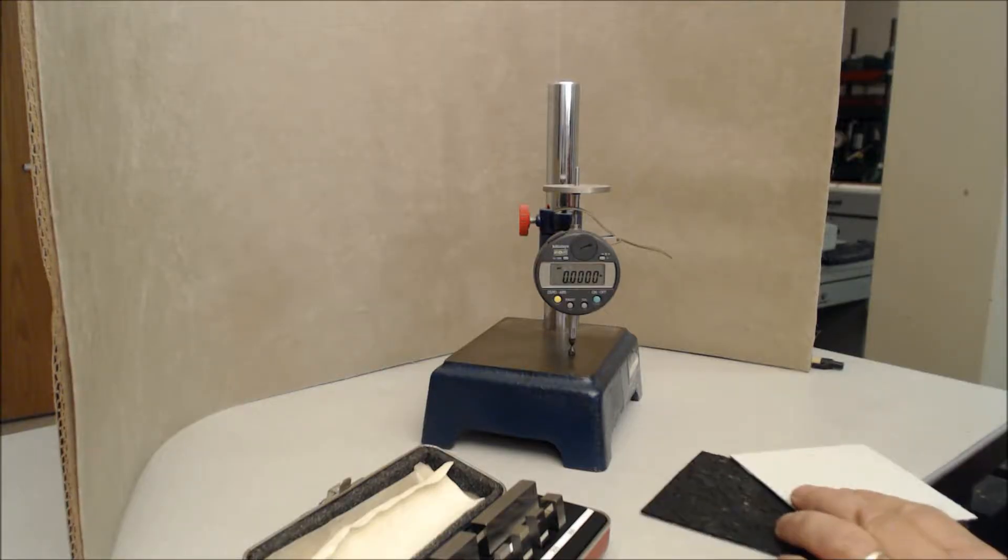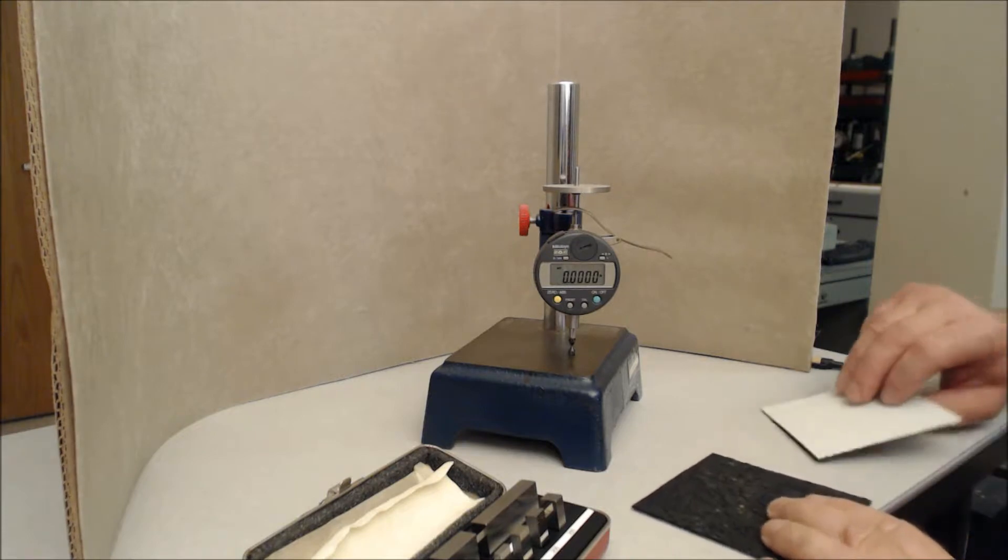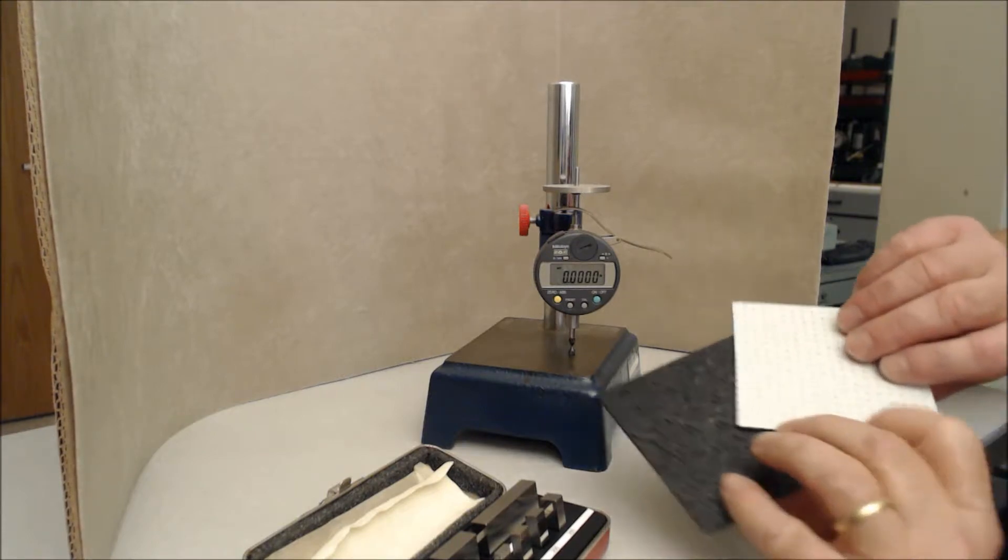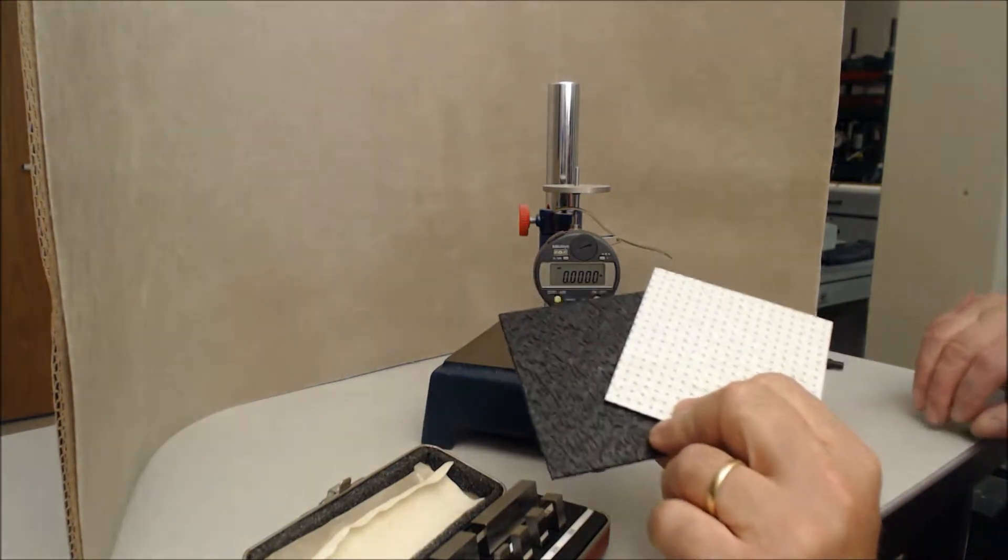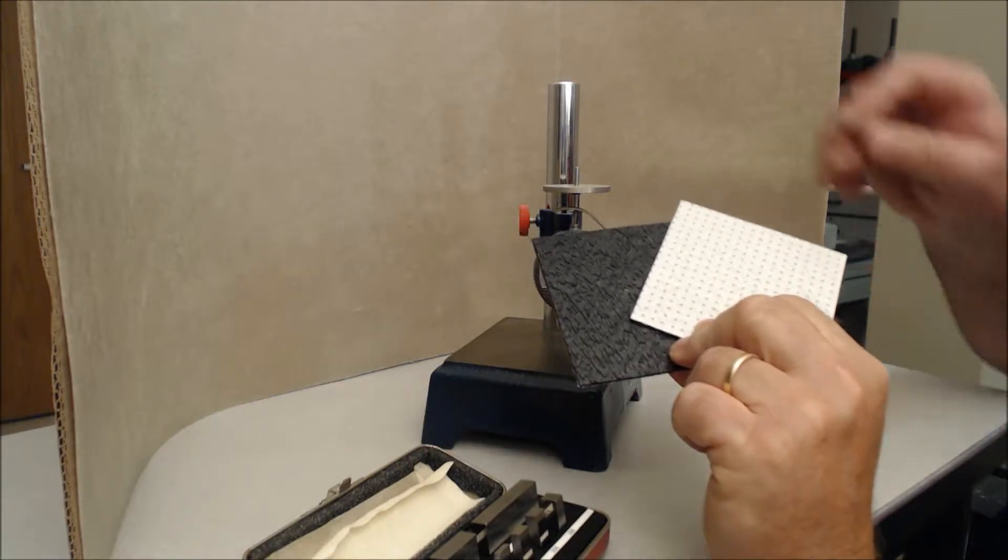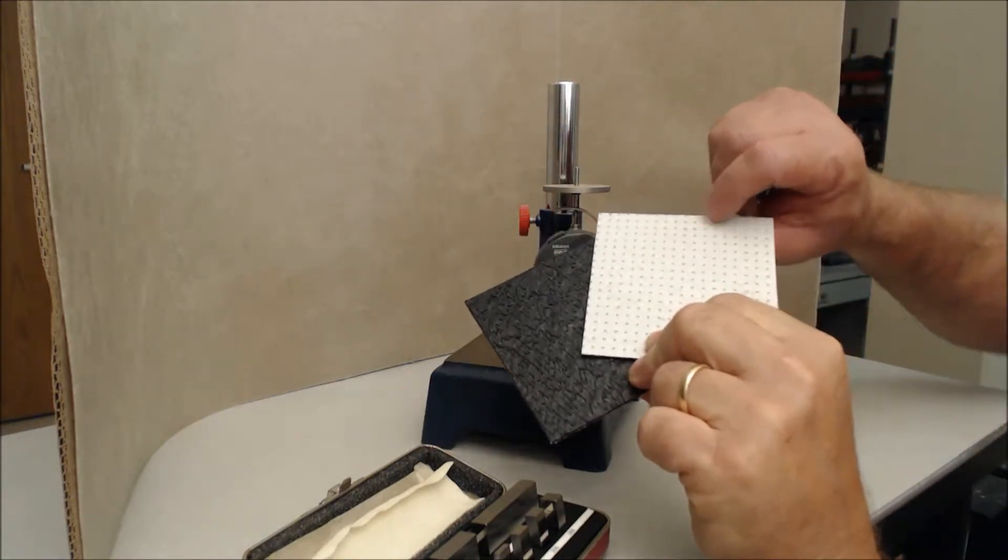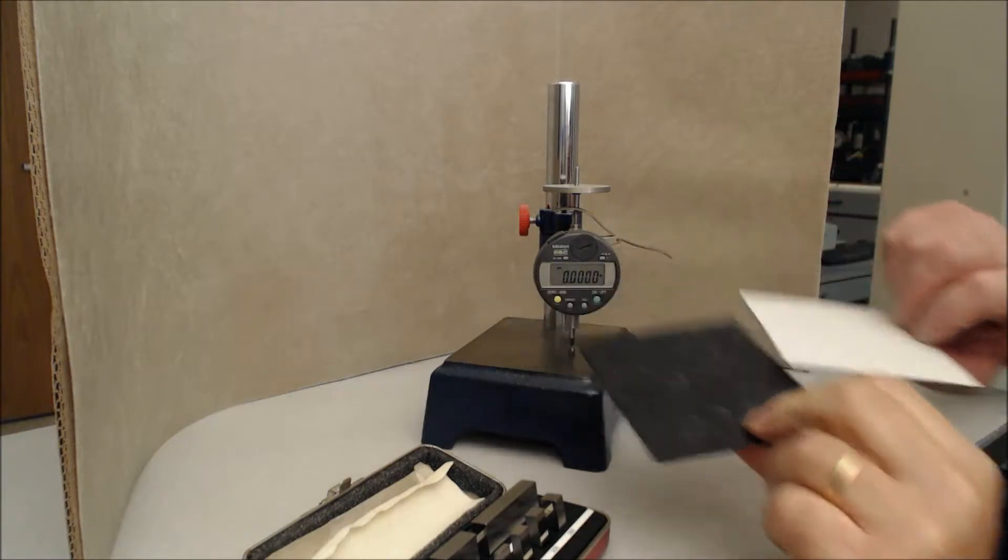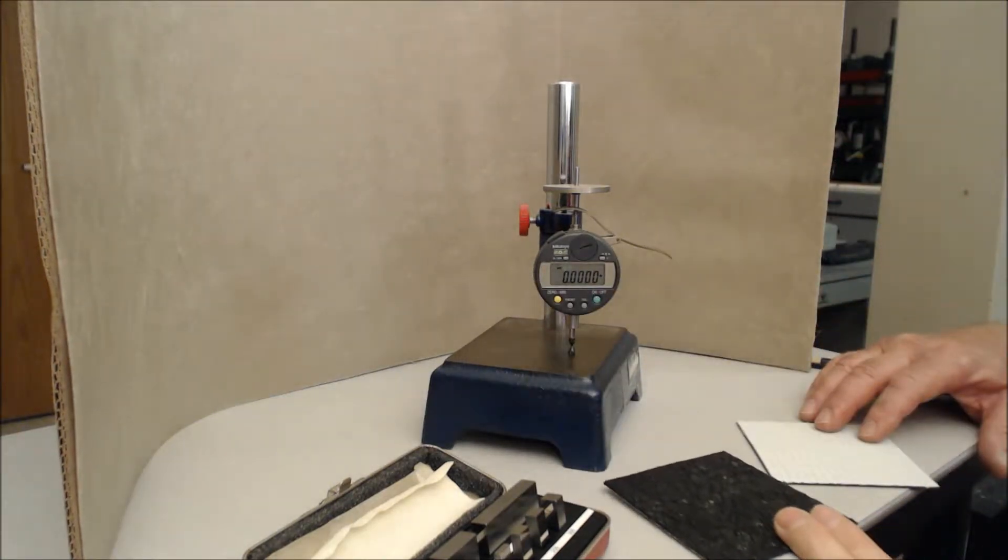We're back at GSI again, and here we're testing the core thickness of textured GM membranes. I have two of them here, two different brands that we have. One is from a blown film line, and the second one over here is from a cast line. I'll give you the two different readings.